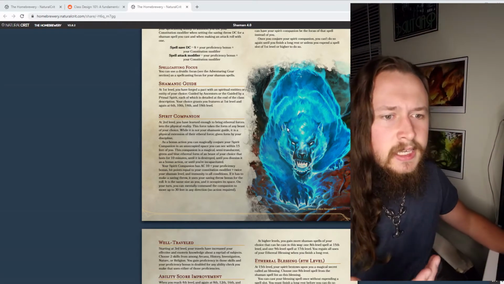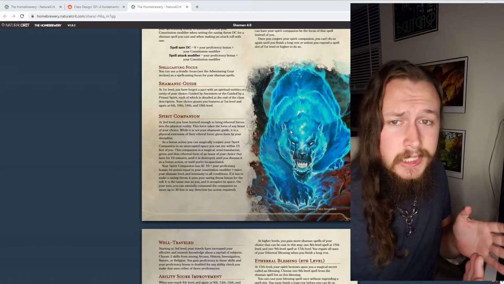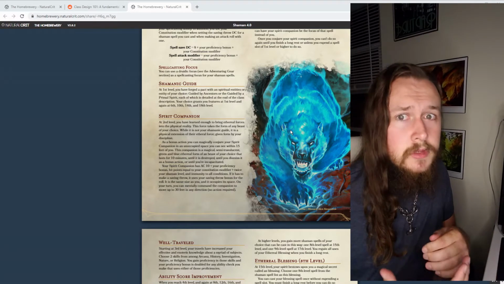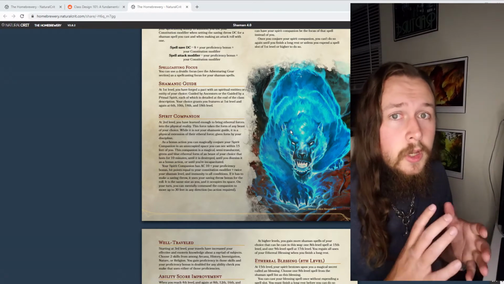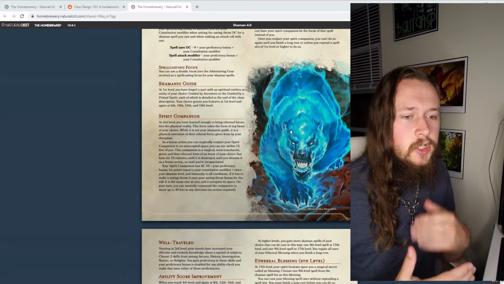So AC is 10 plus proficiency bonus. Not high. Caps out at about 16 at the end of the game. It's still not great AC. Some monsters in tier 4 are going to have plus 16 to hit, so they have a 5% chance of missing your Spirit Companion. So not the highest armor. But that's contrasted by the second ability.